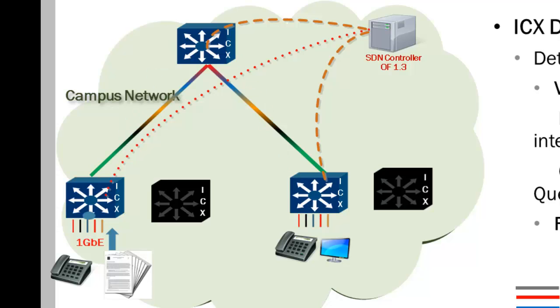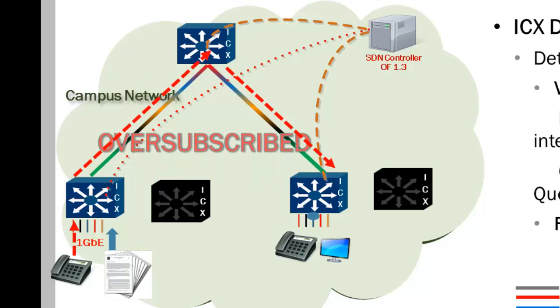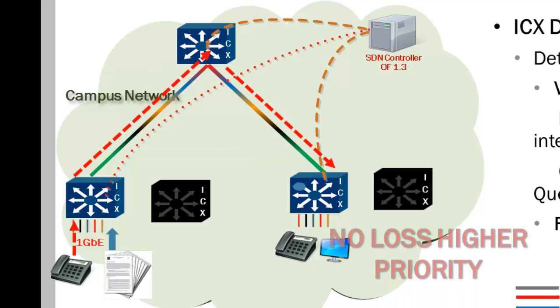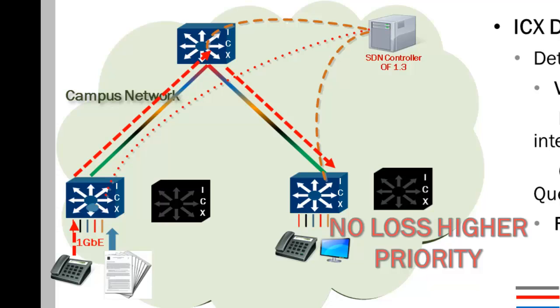Now, when a higher priority traffic comes in, say a voice data, we can place that data type in Q5 and get an SDN flow programmed on the switch to place the voice data type with VLAN PCP value 5. As we are already utilizing 100% of the output link, any new traffic will introduce oversubscription. So for the real test of QoS, we need to ensure that there is no loss of higher priority traffic, in this case voice with QoS value 5.